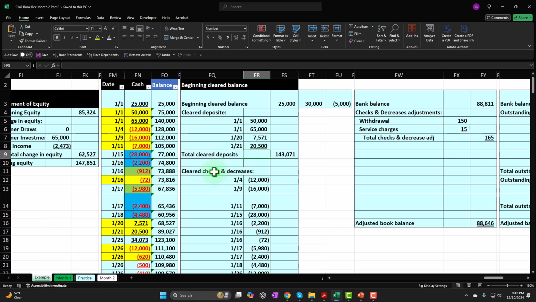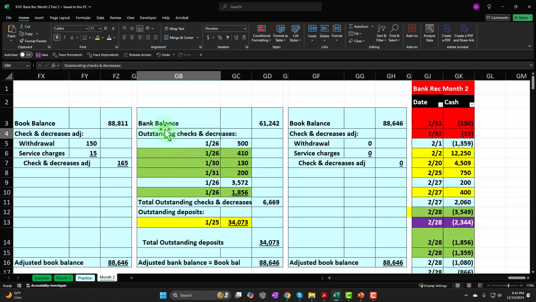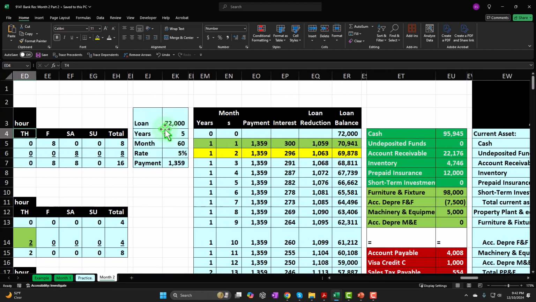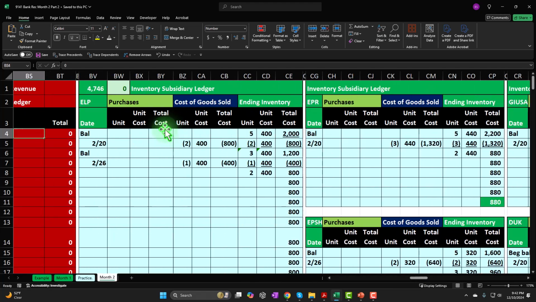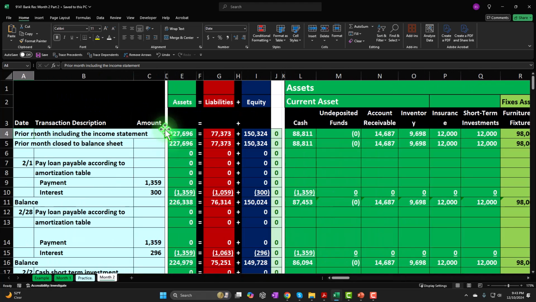So let's go back on over, keeping in mind that we are in the second month of operations, and so we don't usually have that beginning balance issue, but we want to have an idea of what is happening with the outstanding items from the prior month. And what does it mean to have the beginning balance as a cleared balance versus the balance that's actually on the reports as of the cutoff date, in this case, the end of February.